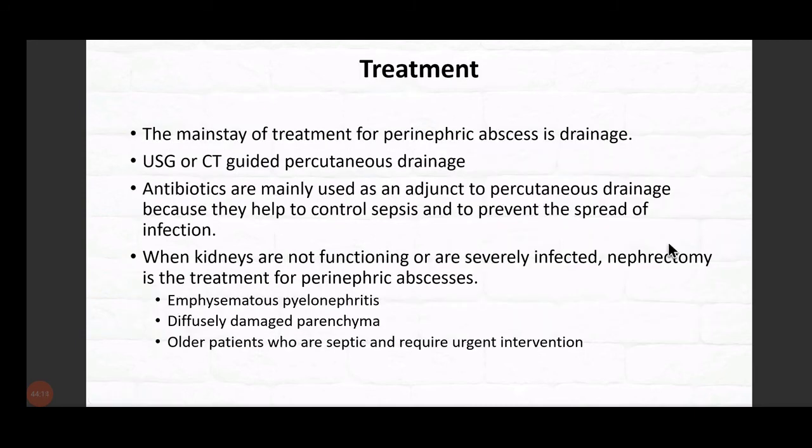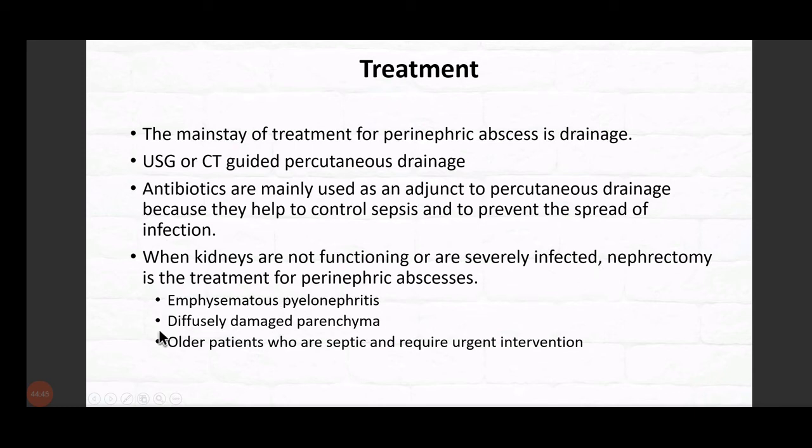How to treat it? The treatment is drainage. So for pyonephrosis and peri-nephric abscess, the treatment is drainage, which can be done with the help of ultrasound or CT guidance. And antibiotics are always an adjunct. In acute and chronic disease, antibiotics were the first line, and here you ultimately have to do a drainage. In severe cases, you may even need nephrectomy.